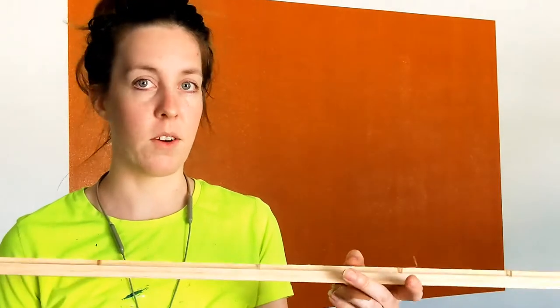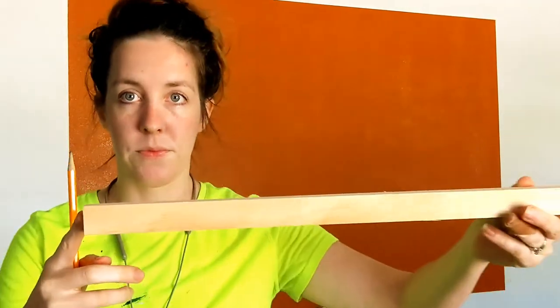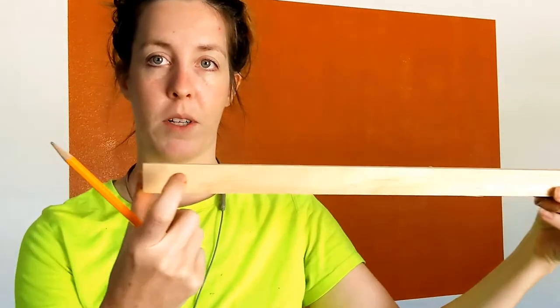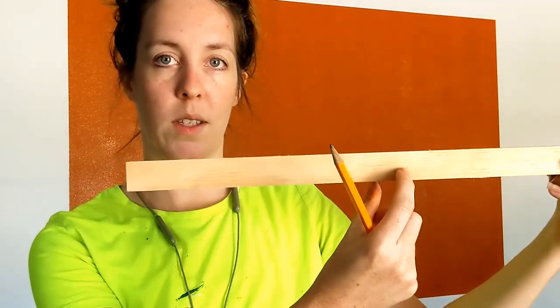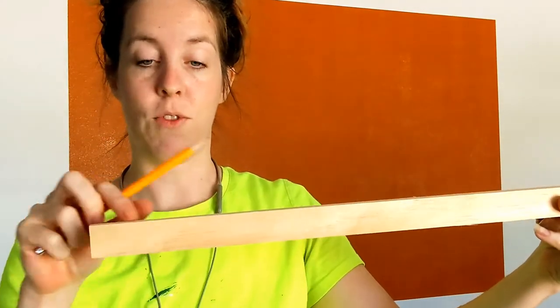All right, now it's time to go cut out our little ledges. I've got a little sample piece here. Basically, it is a one by material. And I'm going to cut them into 1-inch strips. And then I'm gonna cut a little groove on the side. And then we'll be able to screw it right into the studs on the wall. And our letters will sit in that little groove. So let's do that.